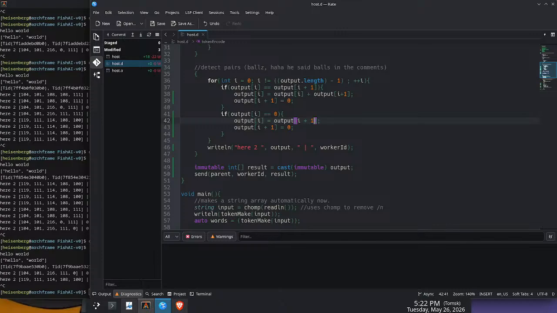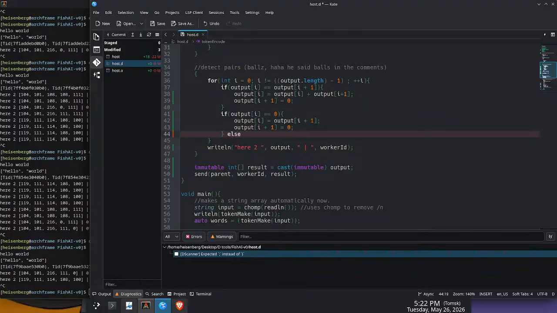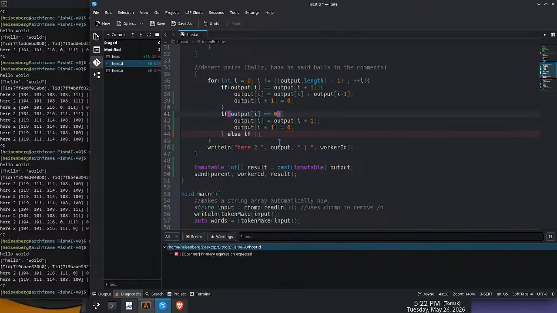I'm just thinking in my head. So if the end equals 0, then we'll do an else check. So we'll put an else if, and then do both if. Oh, actually, yeah, we'll do that. Technically, these should just all be else ifs. Well, this one has to be an if statement, so I think it has to be an if for this one.